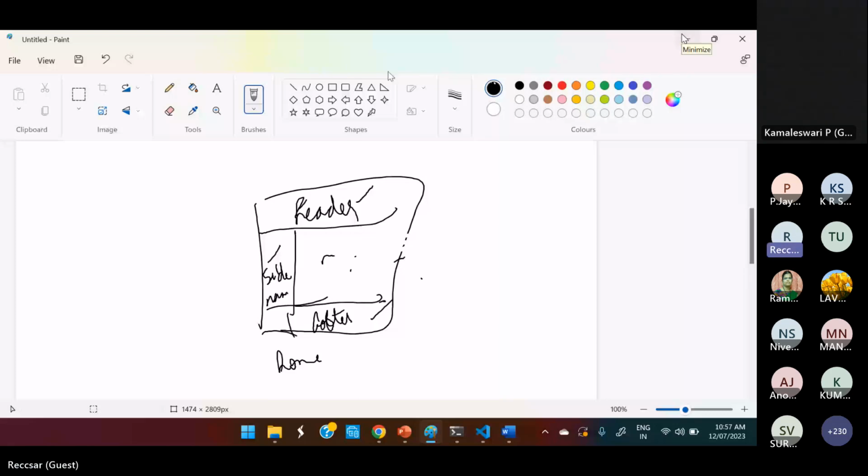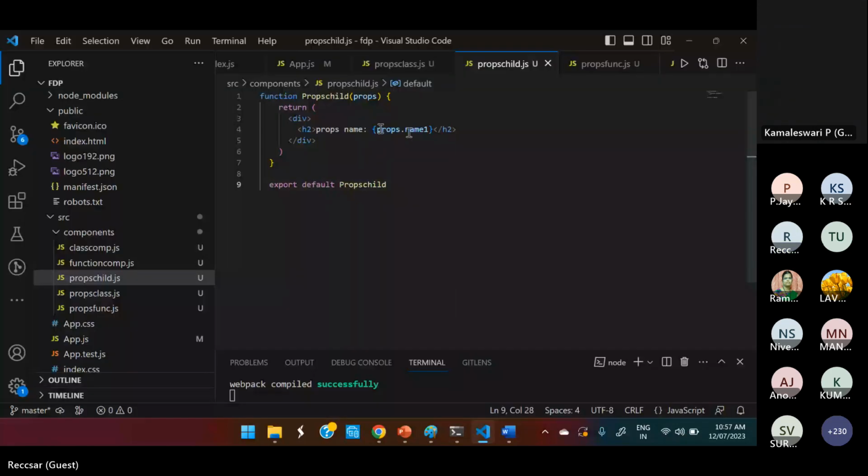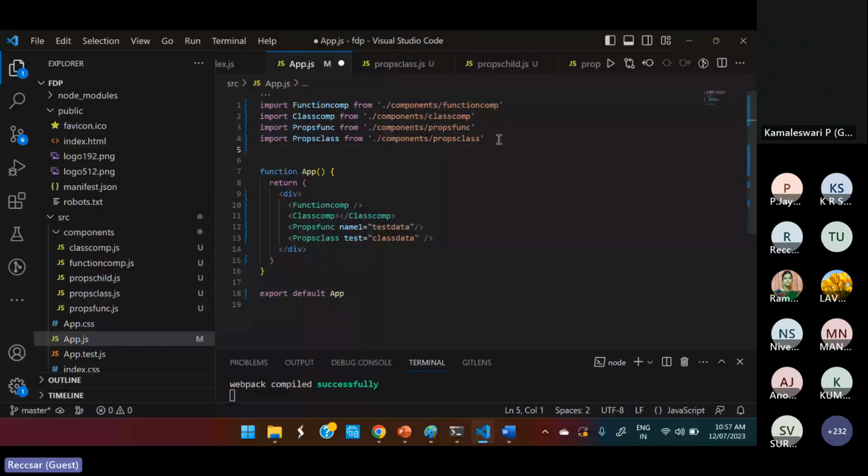Next we are going to see about the child component. So I'm giving this child data. Here I'll be giving this props.children, and I'll be calling this file props child.